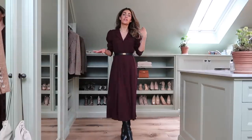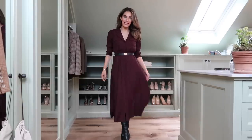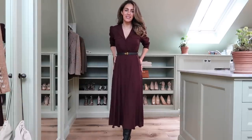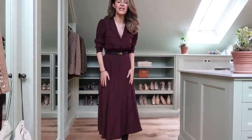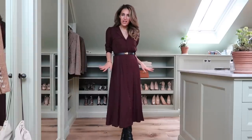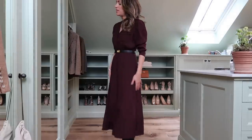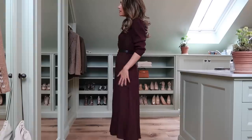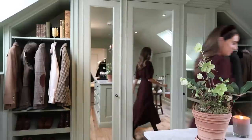And I think the fact that it comes in so many different colorways is lovely. I just wish it was a little bit less creasy because I like to wear these things generally just around the house all the time. And I don't want to look down and be like, you look like you've been dragged through a hedge backwards, Lydia. Beautiful color, beautiful shape. Modernized it a little bit with the styling, I think, but generally just needs to be less creasy. Why are you so creasy in this day and age? Goodness me. Next up.